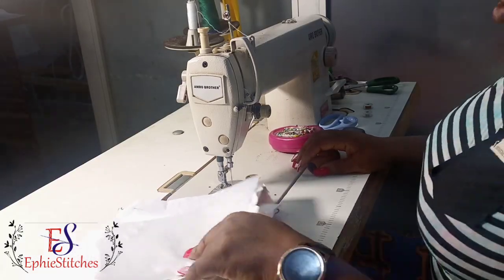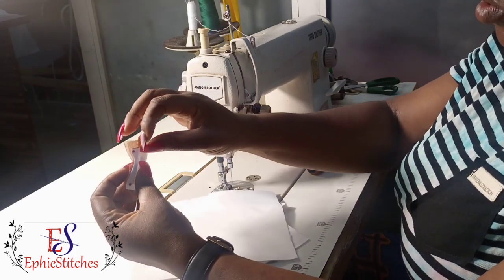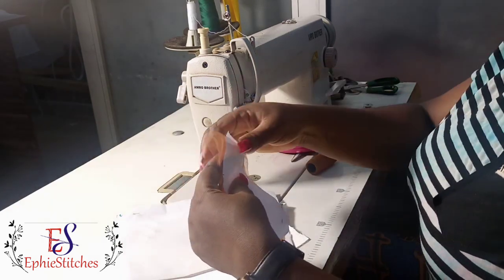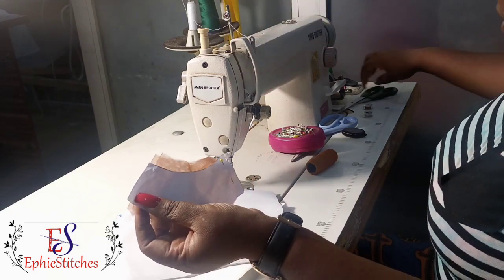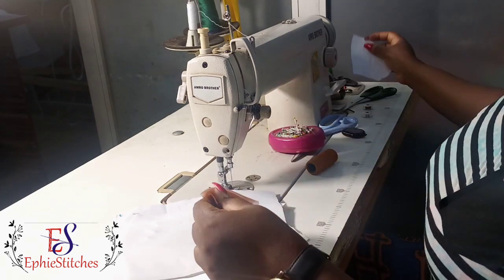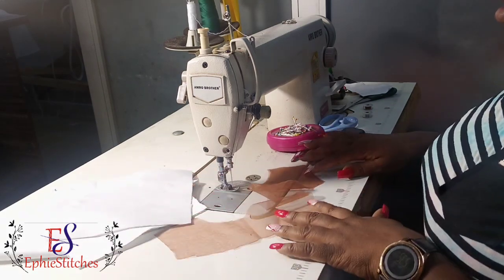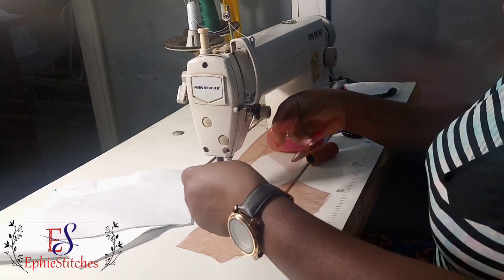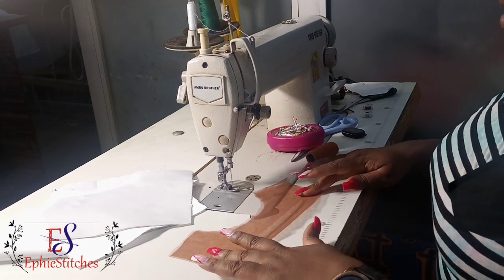Okay, so we're going to start the sewing process. I told you this is two. You can see that there are two. Let me remove my pins. Okay, so before I remove it, let me just notch this middle place so that I can also align it into the middle of the lower one. And open it. So this is the upper part. You can see, I cut two just to make it a little bit stabilized. And my stretch is along here. There's no stretch at all along here.